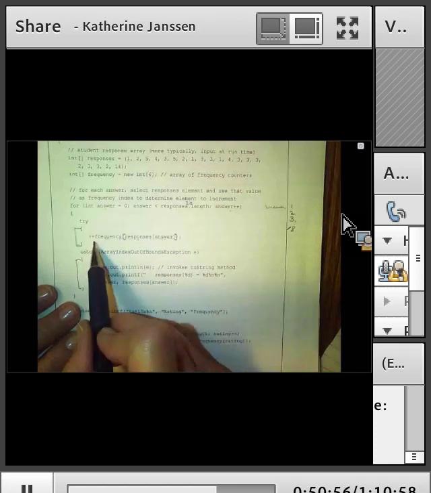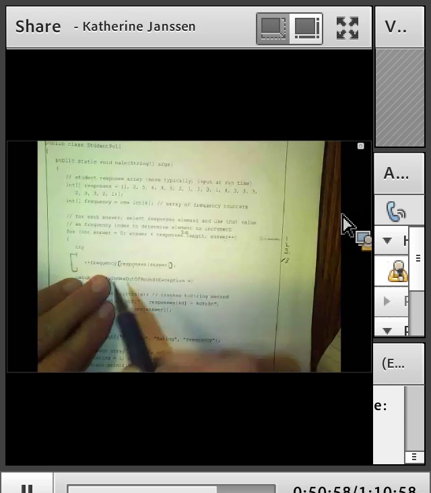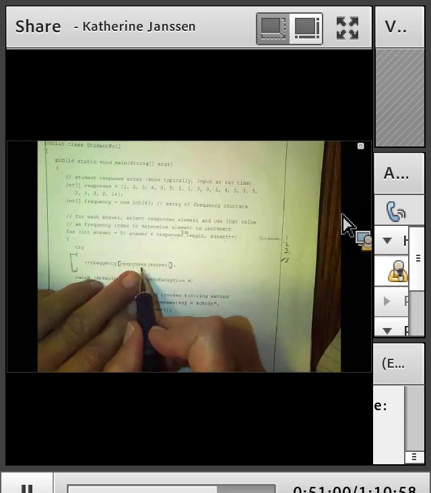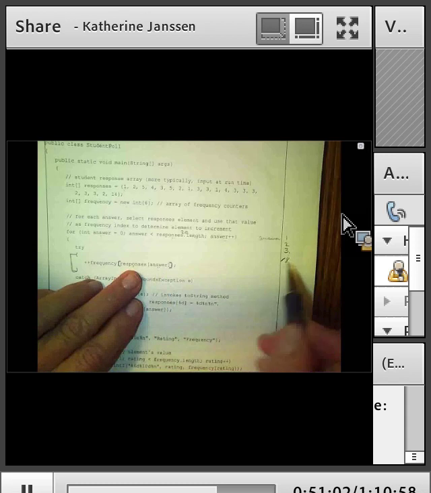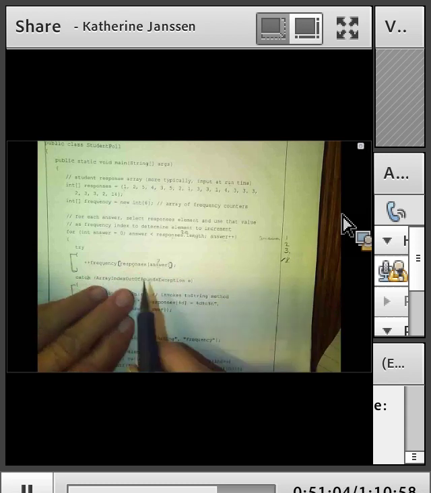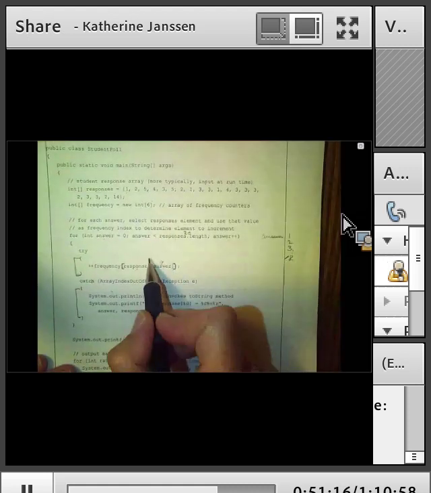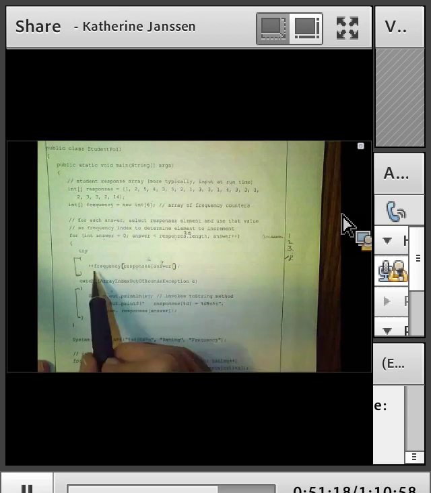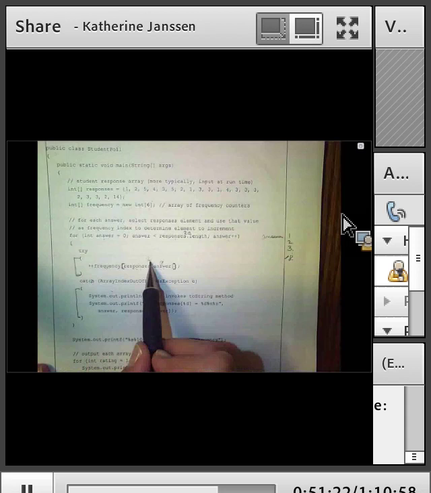We're going to try plus frequency sub responses sub answer. Answer is 18. Responses sub 18. The value stored in responses sub 18 is 2. So that returns 2. We need to increment frequency sub 2.